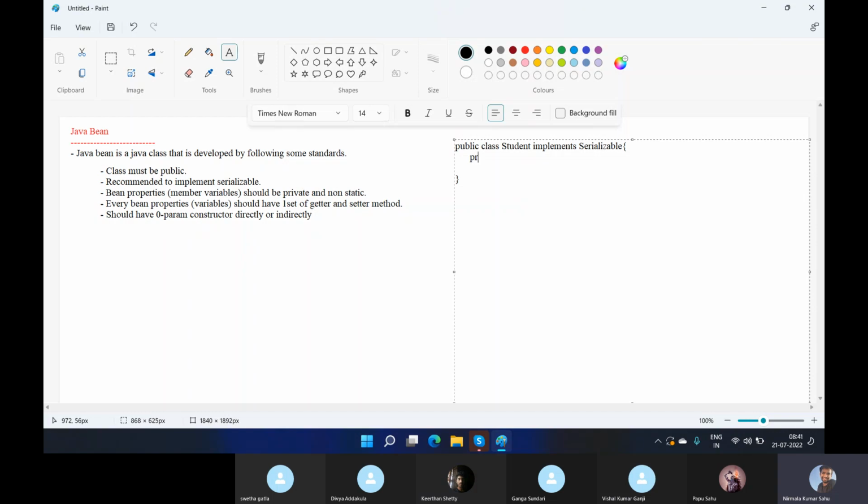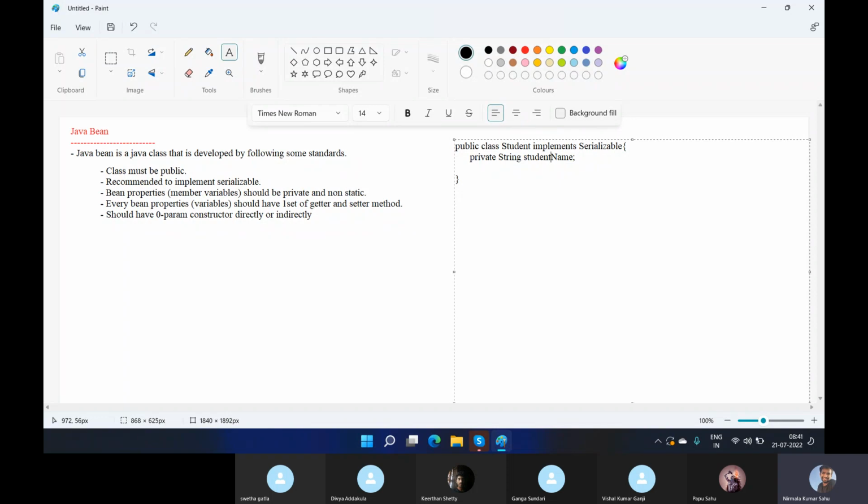Next, bean properties should be private and non-static. Tell me, what properties do we have in Student? Student has a name, so name is a String. Better to take a proper name, like student name, don't take only name.